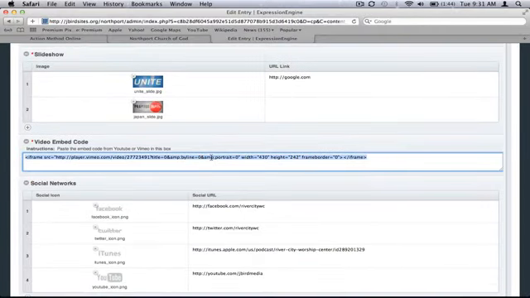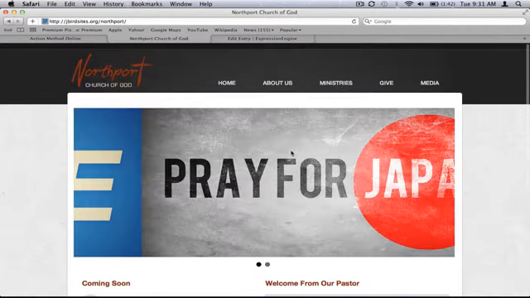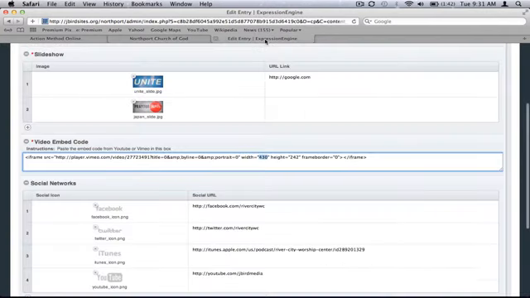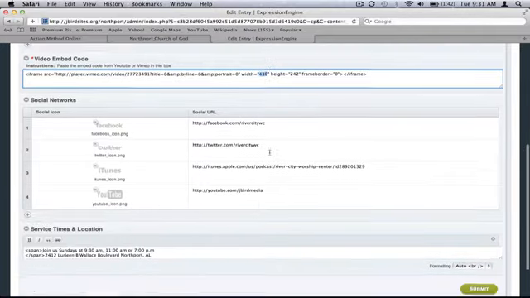Now, the video embed code is something that I simply pulled from Vimeo, and you can pull from Vimeo or YouTube or whatever you want there. On any of those sites, you'll find a section that says share or embed, and you just want to make sure that the width of your video is 430 pixels. With YouTube or Vimeo, it's going to give you the option to do height and width, and you just need to make sure that you do the width as 430, because that's the size that I've allotted for right here. This is 430. If you go bigger than that, it's going to kind of mess up the page.